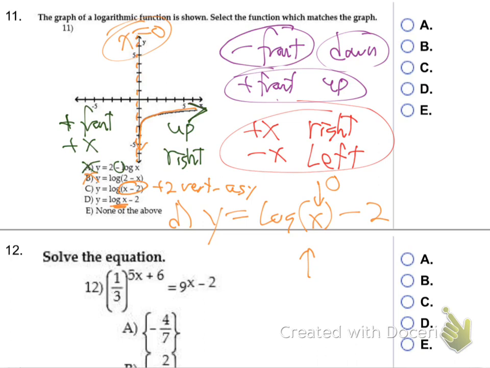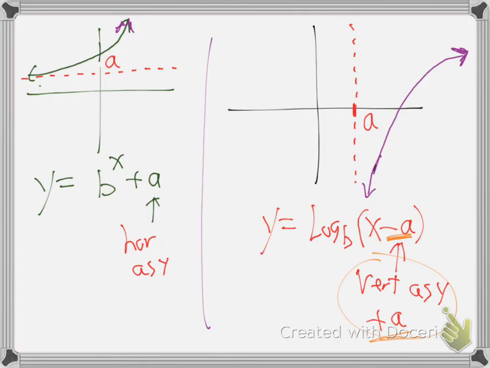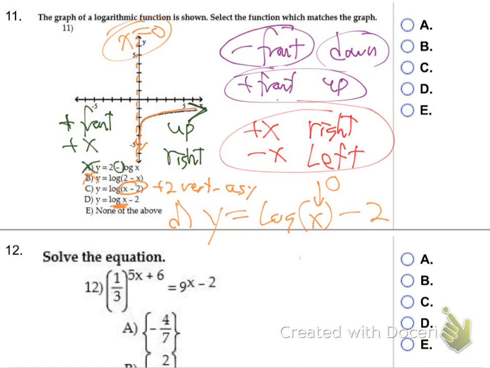Does that make sense? So you see the crucial difference between C and D? It's all about whether you're in there with X or not in there with X. And if you're in there with X, that determines your vertical asymptote. We have one at 0, so we need nothing in there with X. D's looking good. You can double check. How about I just move on? Well, maybe I'll do it real quick here. It just moves the graph down 2, which is a little deceiving because the graph goes up forever. So it slides it down 2, but it's hard to see because it goes up forever. So it does slide it down 2, though.